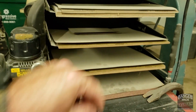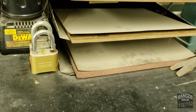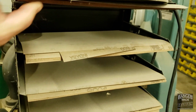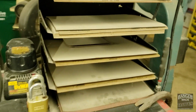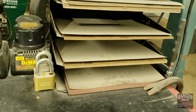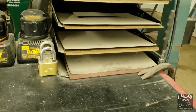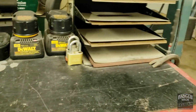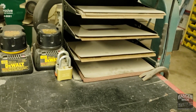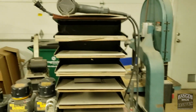The way I keep them from getting contaminated is they're all stored face down with the coarsest grit at the bottom and the finest grit at the top. I think I have 1000 grit up here at the top. And I never use the top sheet. So the top sheet on these you can see is really dusty, and that's because that top sheet's been there for probably 4 years. I always pull the sheet underneath the top sheet out. It might make sense to make some little thin cardboard or plywood covers to lay on top of each one, but you got to decide what your priorities are, and that's not one of mine.